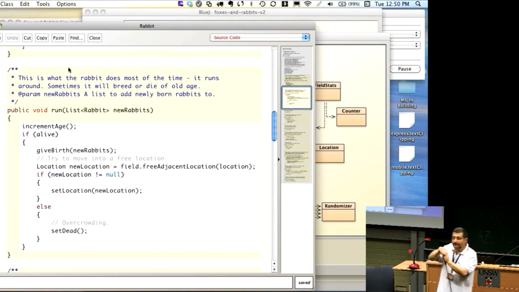But if we can find a free adjacent cell, so all the agents can only move one cell at a time in any one step, then this is going to look, pretty much randomly, for a free adjacent cell, and if it's empty, then it'll try to move to it.